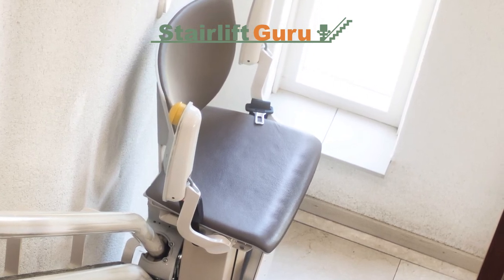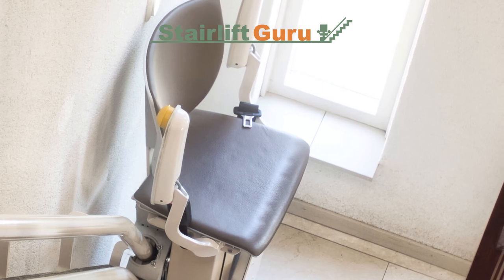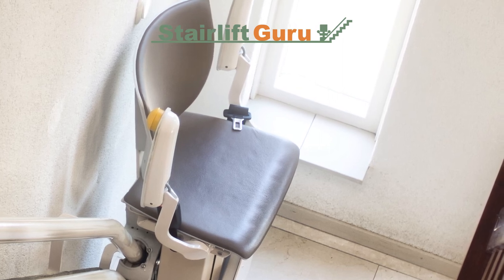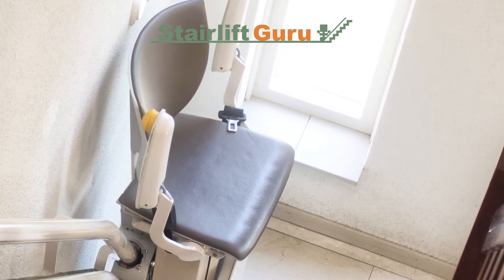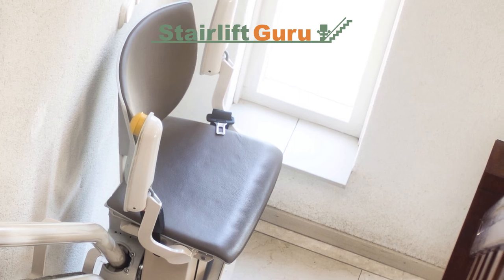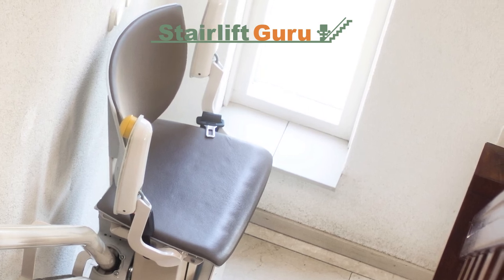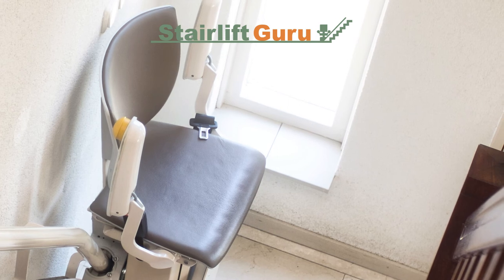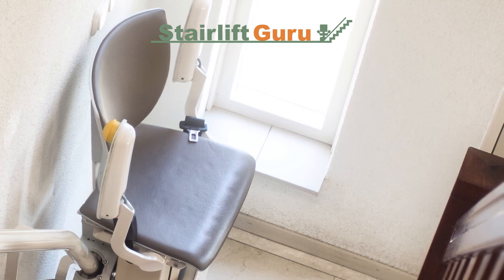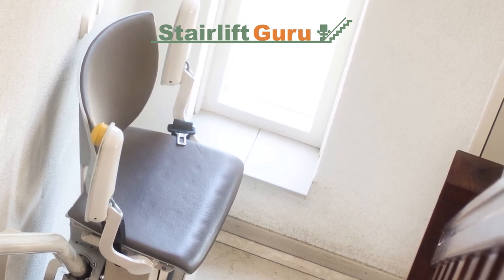Is the lift still plugged into the mains? Stairlifts must be connected to an electrical socket, though many are battery-operated — if unplugged, the battery will run out. Is the main switch turned to the on position? Check that the lift model has been correctly switched on. Most stairlifts have a power indicator display; if those lights are off or only the red light is on, the stairlift's operation is limited. The battery may have died or the plug may be broken — make sure the outlet is working. If needed, your stairlift battery can be replaced by contacting your stairlift dealer.